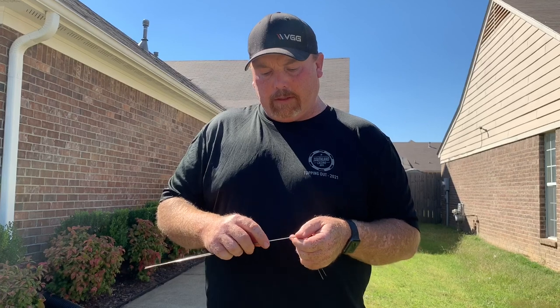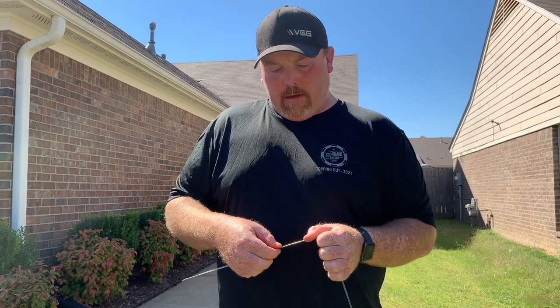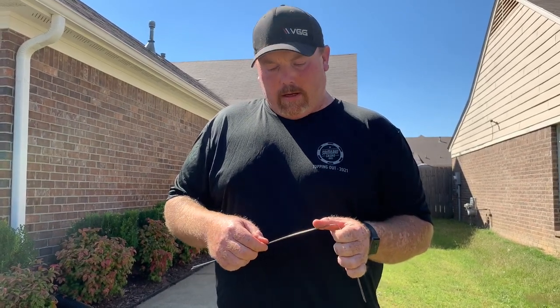When you have a contractor come out to do your work, please make sure that you emphasize the point about buried utilities, because nobody likes to be without power, water, internet, or gas. That's how dowsing or divining works. Hope you go try it for yourself — it's pretty fun. It's really amazing when you discover that it really works. It has something to do with the Earth's gravitational pull or some scientific method I don't quite understand, but it does work. Hope this was helpful and hope you learned something. Y'all have a wonderful night and take care.